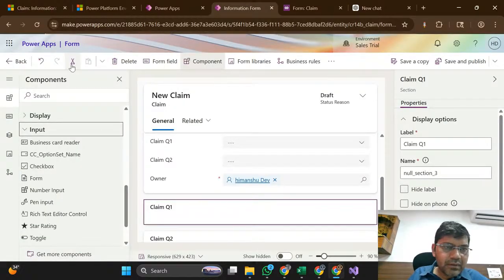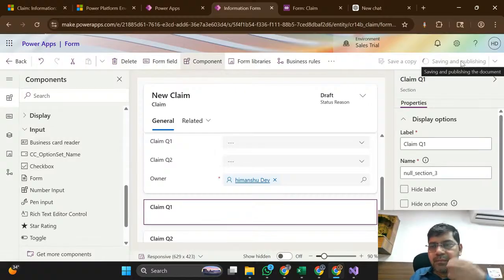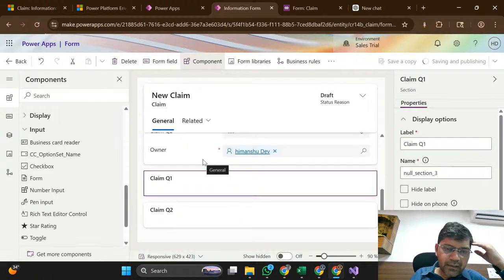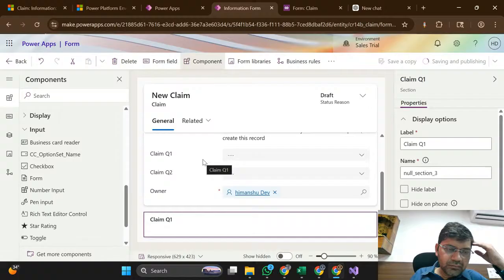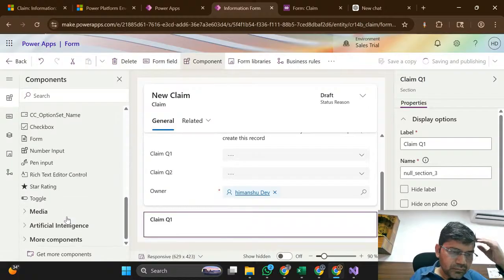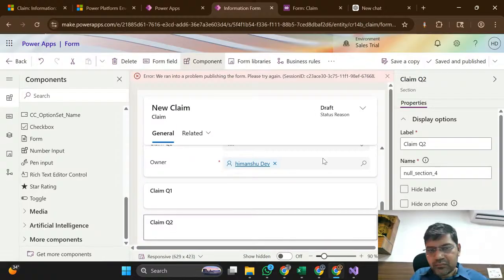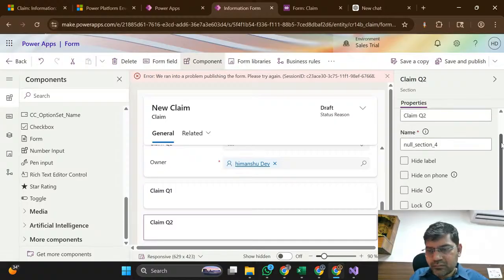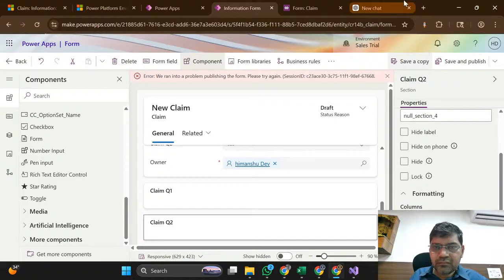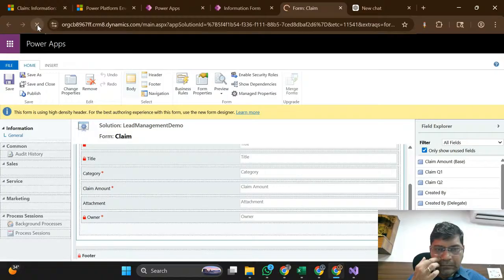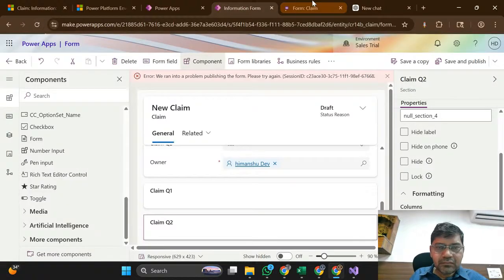That is not saved. Okay, let me save and publish it so that we can utilize the same thing. We ran into a problem publishing the form.